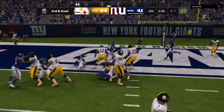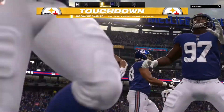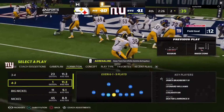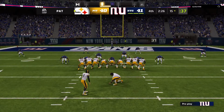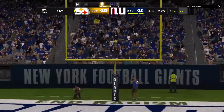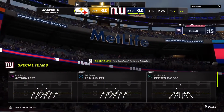They'll run with Samuels. And he's going to take it in for a Steeler touchdown. Jalen Samuels. Fine work there on the touchdown run. And the Steelers are an extra point away from tying this game here in the final minutes. Don't forget the extra point. It's up and good. And, partner, we've got a tie game here in the fourth.